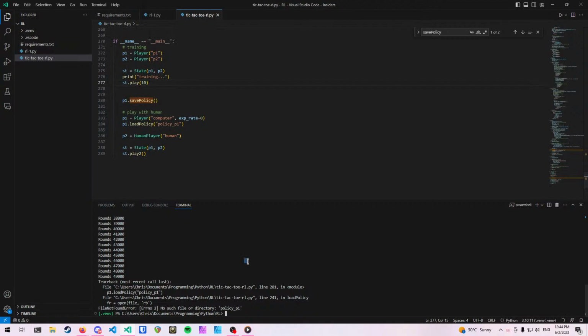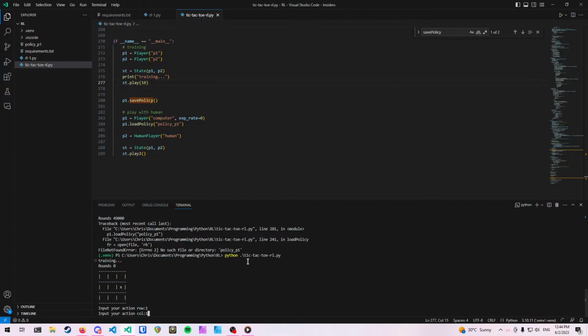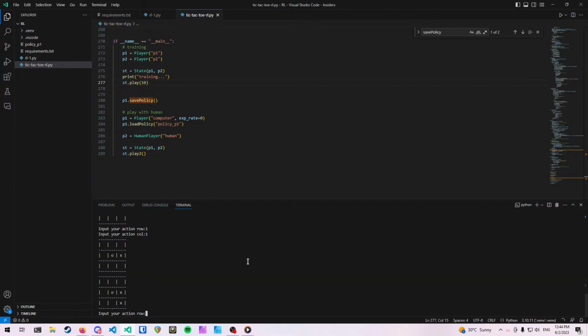It's gonna be really shit. It's gonna play 10 times. Okay. It didn't put anything in the middle. Action row 1, yeah, 0, 2. You lost. How do you feel? Action row 2, 0. Bam.